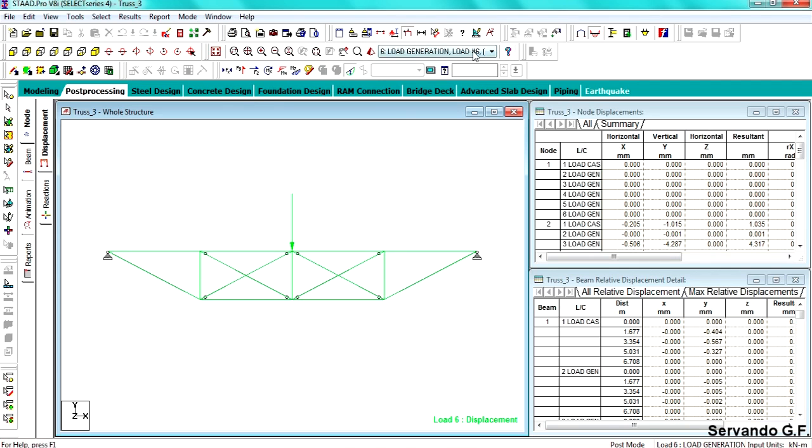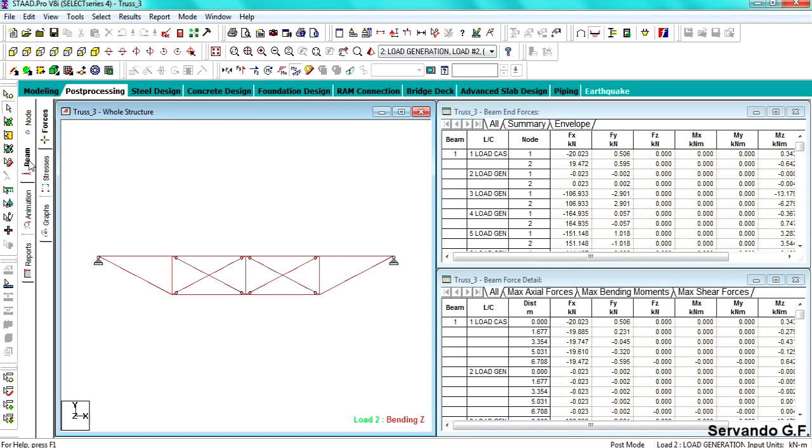So what you can do now is to click here, bending moments, and it will show you, go to beam, forces, bending moment is activated. You can see it now. I'm going to click here in loads to be able to see the load.